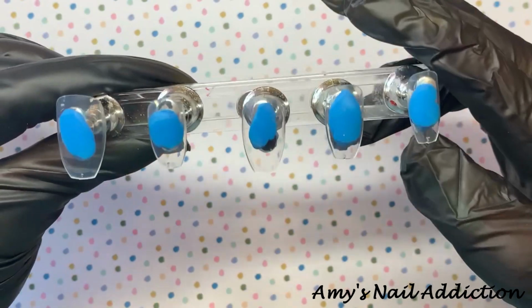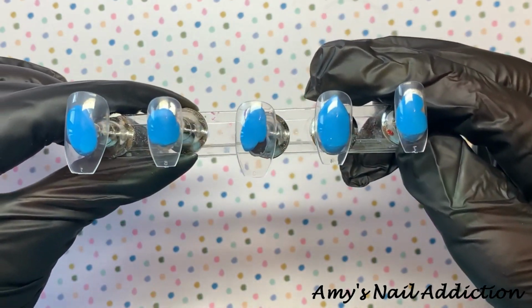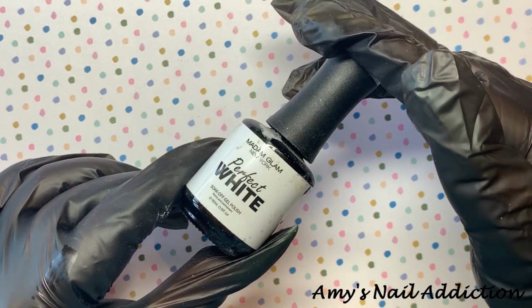So I'm going to be doing this set on press-ons, so I have my press-ons already picked out, set up on the stands, ready to go. And the first color we're going to use is Madam Glam's Perfect White. I'm going to go ahead and paint two of the nails with this color.